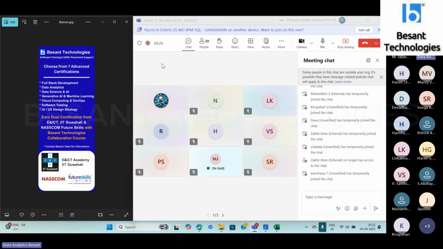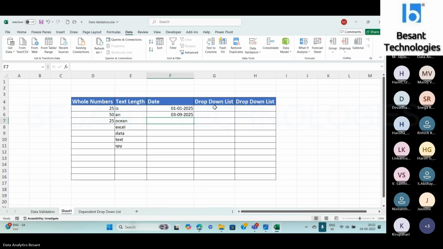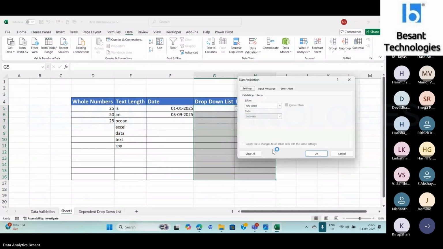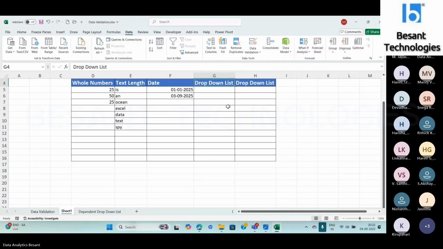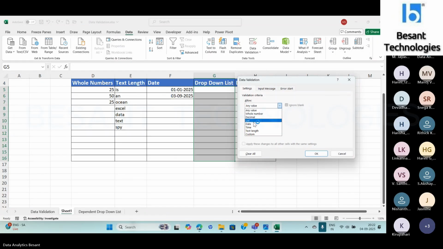What is a list? I'll select this. As of now, something is there. Let me remove that first. Allow list. Now, it's like a customized list.